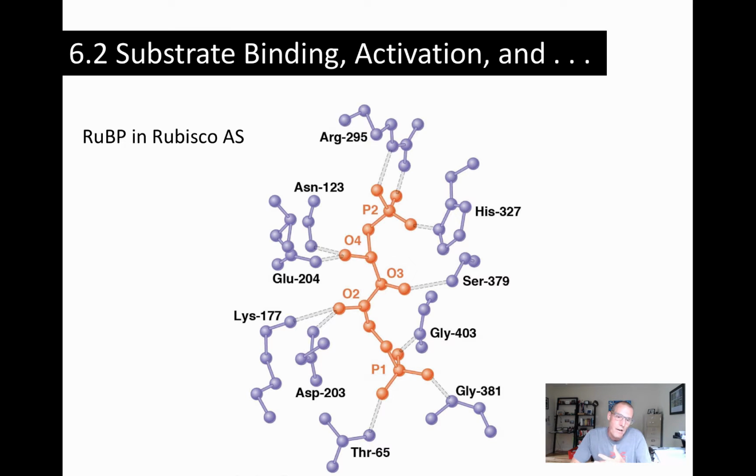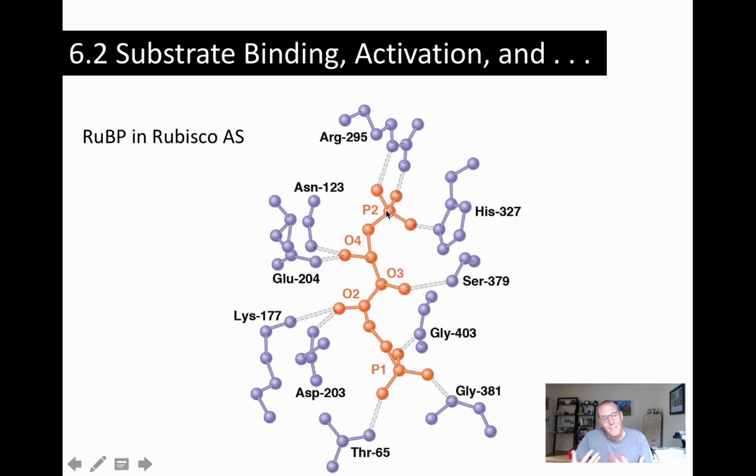And so we're seeing that here in the active site of rubisco, which is, if you remember, ribulose bisphosphate carboxylase oxygenase, and that's the enzyme which is involved in adding carbon dioxide, the carbon of carbon dioxide, onto ribulose 1,5-bisphosphate, the first step of carbon fixation in the Calvin cycle. And so here we've got RuBP in the active site, and we've got all of these hydrogen bonds which are being made between active site amino acids and the substrate.